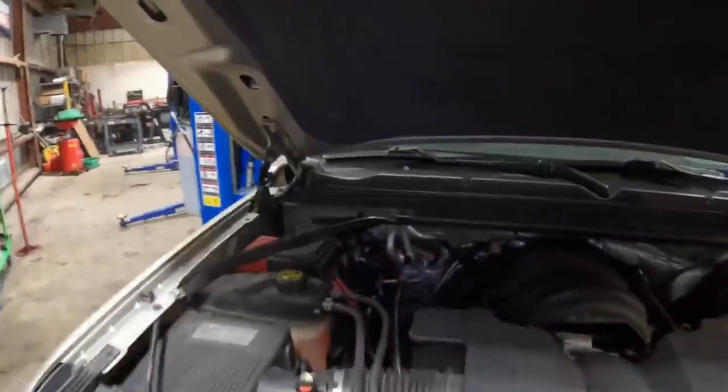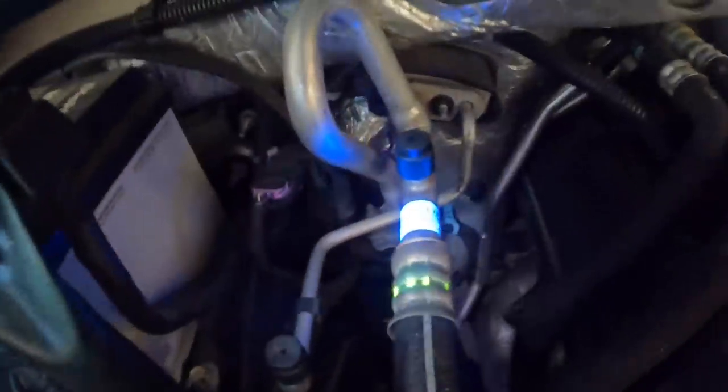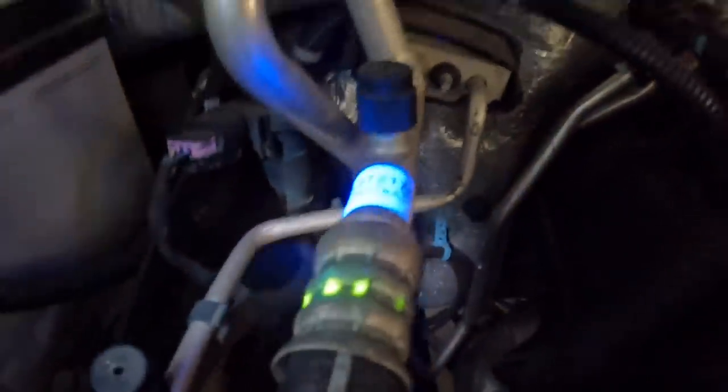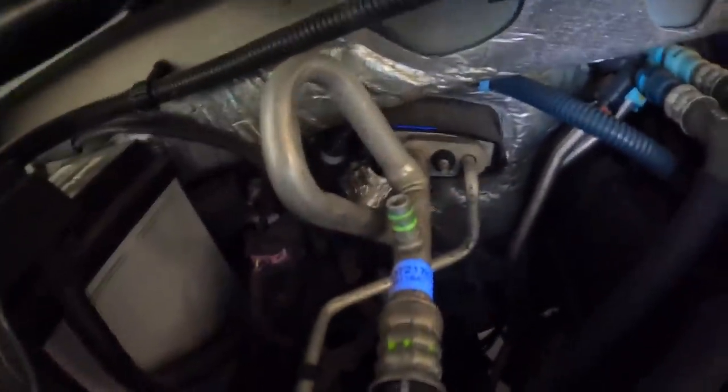So what we'll do, we'll come over here to the service ports first because there's still some dye left over. Actually, hang on here. Let's turn the light off. There we go. There's still some dye left over from when I sprayed it off and when we refilled it. You can see a little bit on the cap right there. You can see some on the hose. Let's pull one of the caps off the valves. Yep, see that dye left over? That's what we're looking for, but not here. We know the leak is not centralized here.